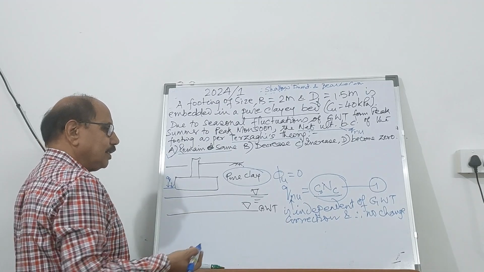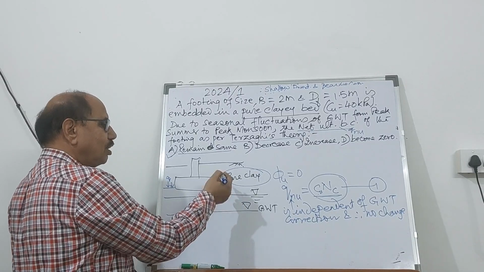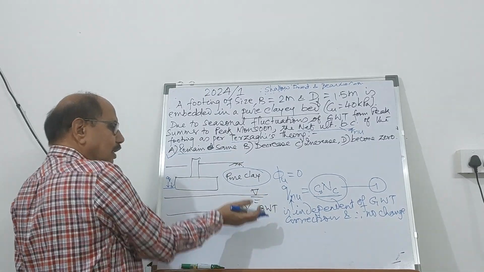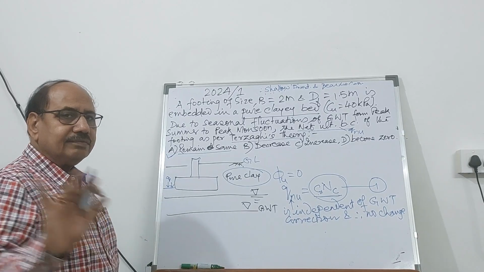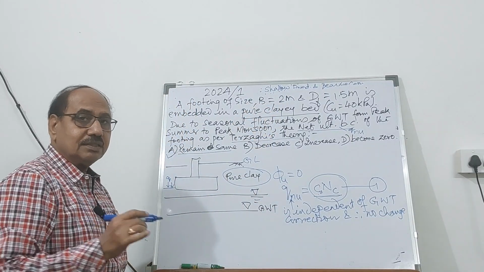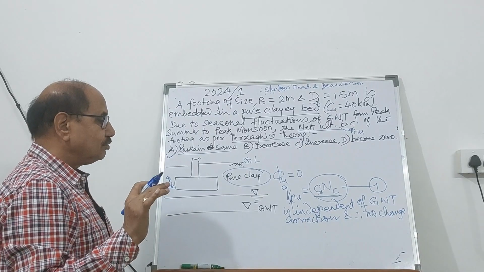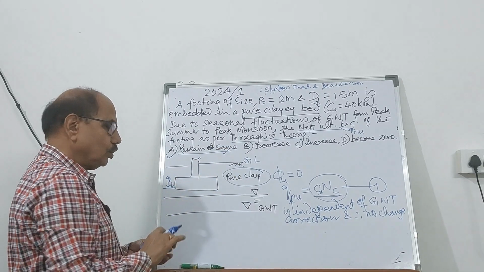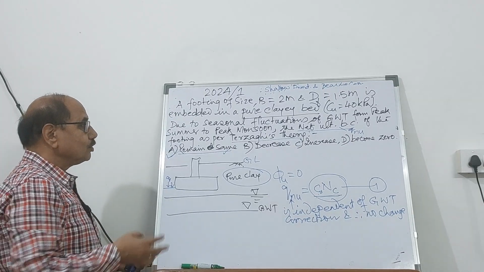So therefore, it is not going to be affected by the fluctuations of groundwater table, whether the groundwater table is here or during monsoon, it comes up near to the ground surface. It doesn't have any effect. There is no water table correction factor to the first term, and therefore it is going to be independent of the fluctuations, so it remains same. No correction is to be applied. So that is the answer.